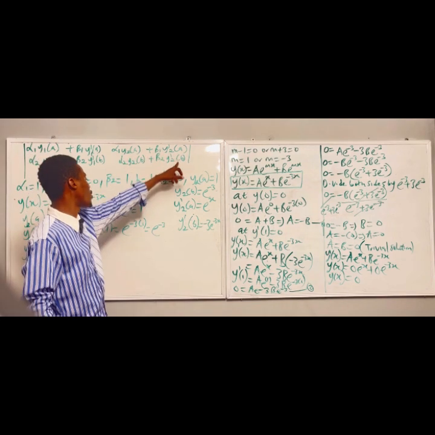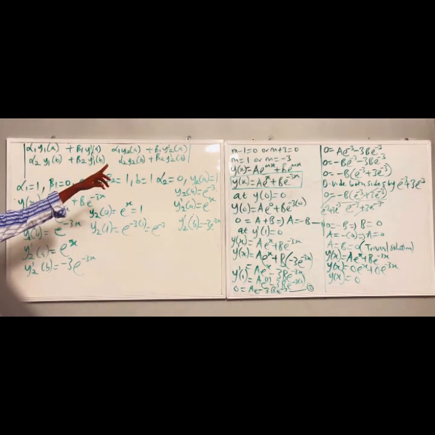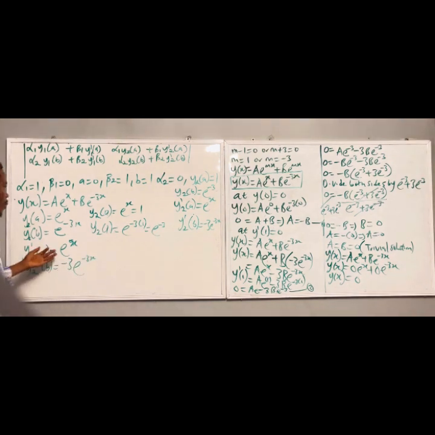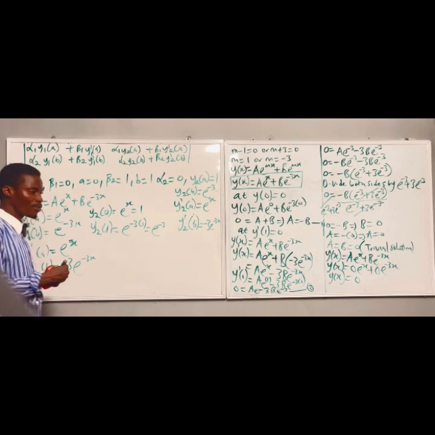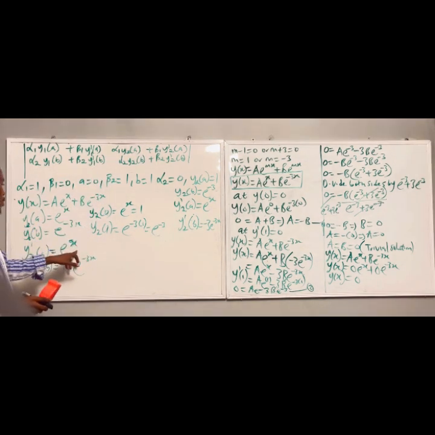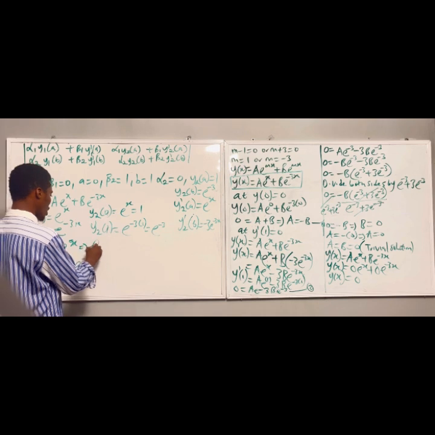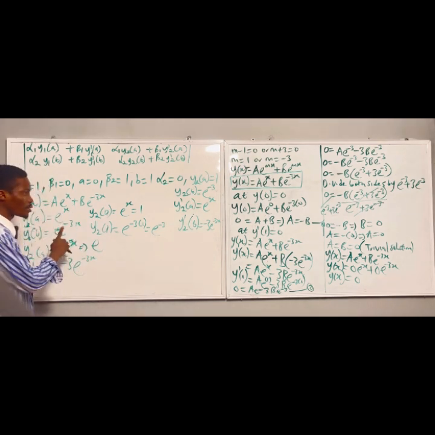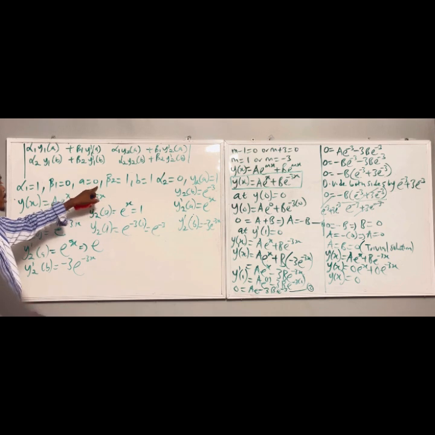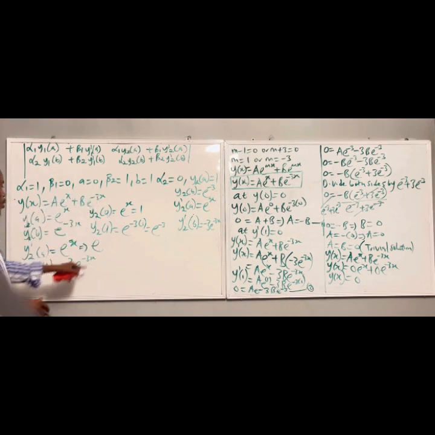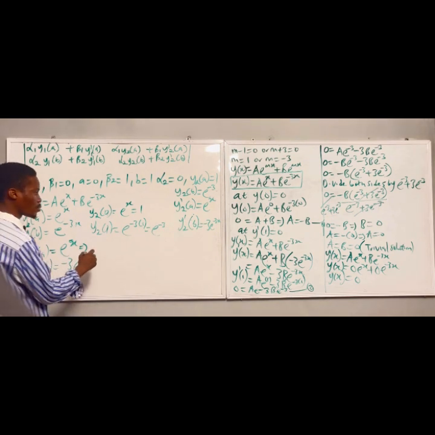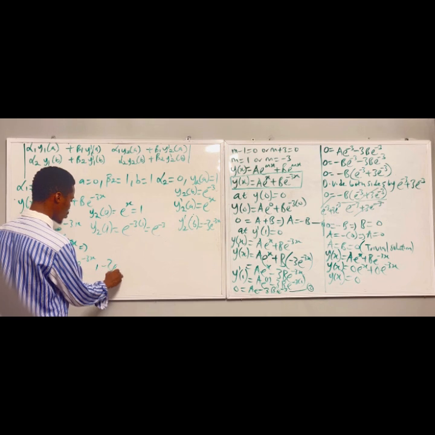Then beta 1, y prime of 2, I've done it. Y prime of 2 of b is minus 3 exponential minus 3. So I will now plug all these things into this. My final answer will be, when my a is 0, I'm going to have 1. Then when my a is 1, I'm going to have exponential x. If I put exponential 0, I'm going to have 1. I've done that already. Then if I have 1 here, I'm going to have minus 3 exponential minus 3.